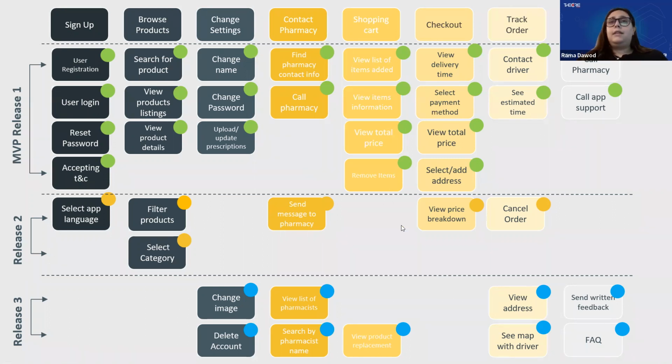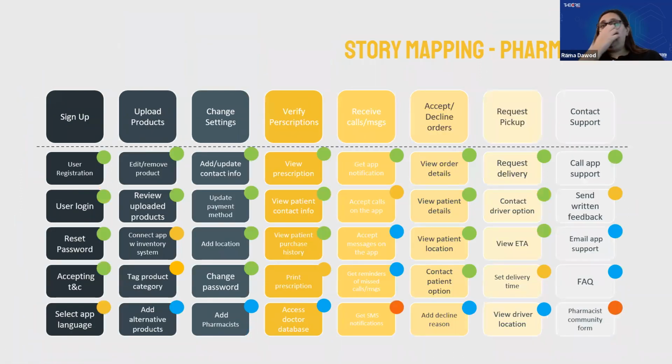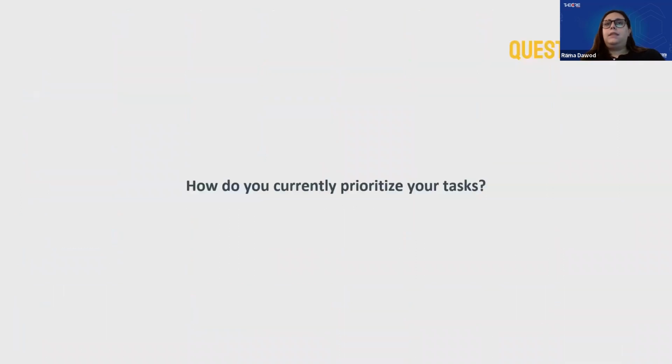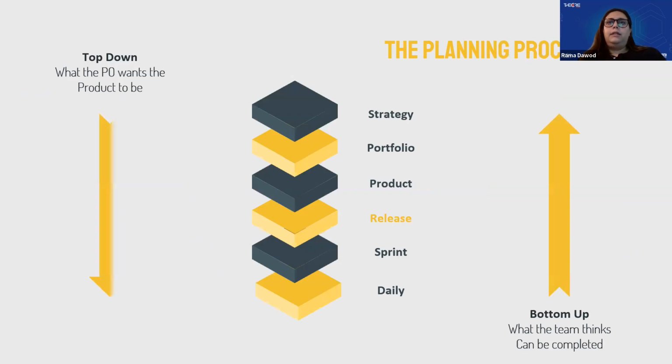So I find that this slicing is useful, and it helps to give focus to the tech team as well, and not run a bunch of things by them. This has to take place for every platform that we do. In our case, there are pharmacists and patients. We have to do one separately for pharmacists and one separately for patients, because they are separate platforms. We covered this already.